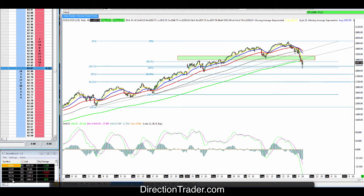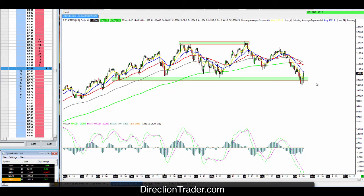Let's take a quick gander at the Russell. We've talked about it already. This is the daily chart of the Russell. You see these lows? We were very actively trading these lows back in February, April, and May, and every single time it came down here, we were trying to get buy opportunities off this level, and sure enough, it worked out wonderfully. We haven't had that bounce off this level yet this time, so we're just now starting to get it. We found a little bit of support in here. We teetered our head down below it, but nonetheless, we're just waiting, and sure enough, bam, we got a little pop here.